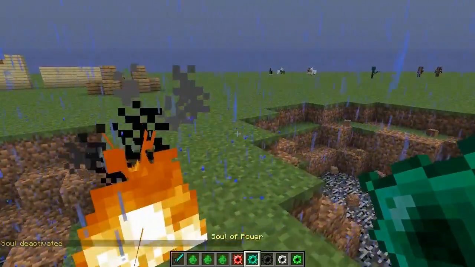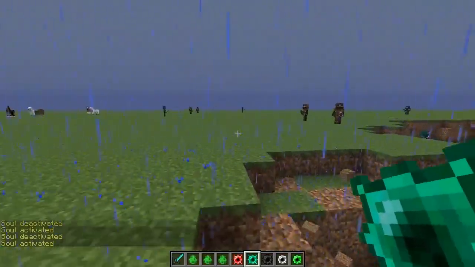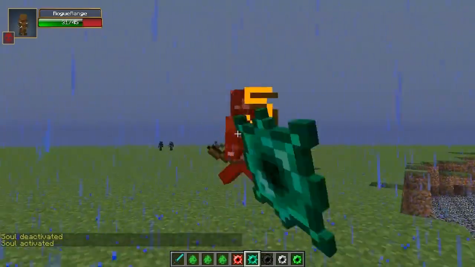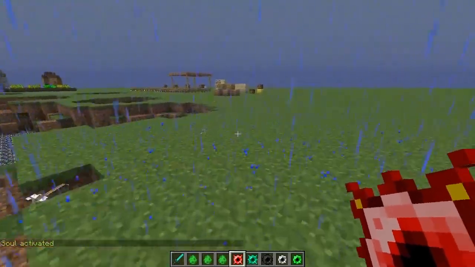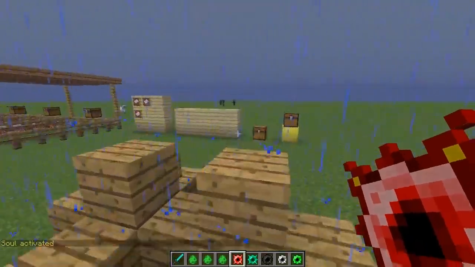What's up next? We also have the Soul of Power. Right click and you will get Strength 3, which is really cool. You just go around punching people. Come here, you punk. Come here, I'm going to punch you straight in the face. Here we go. A swift punch will do 4 or 5 damage. That is pretty damn crazy. And now we have the Soul of Fire, which will give you fire resistance 3, which is cool. You can just go around the nether without getting burnt as much as you like.